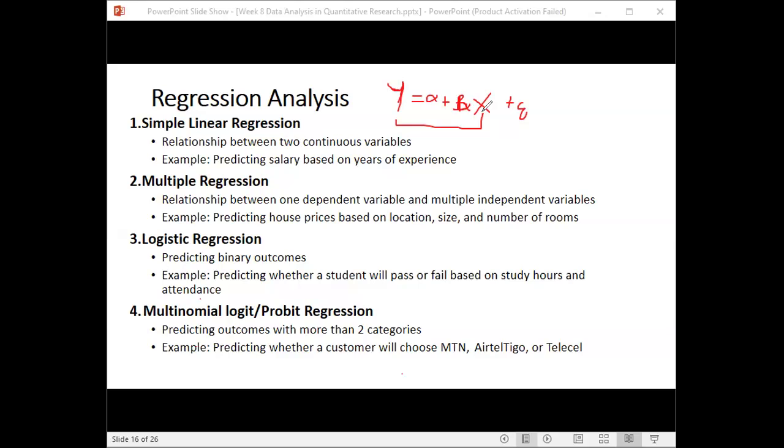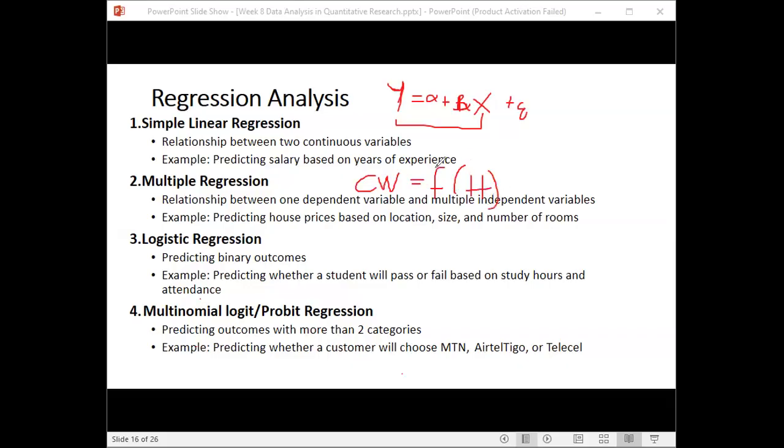So let's say the effect of learning, the number of hours you learn, on your performance, right? Let's use those two variables. So our interest is in the number of hours you learn and how that affects your outcome in terms of CWA. So I am measuring CWA as a function of my hours that I learn.